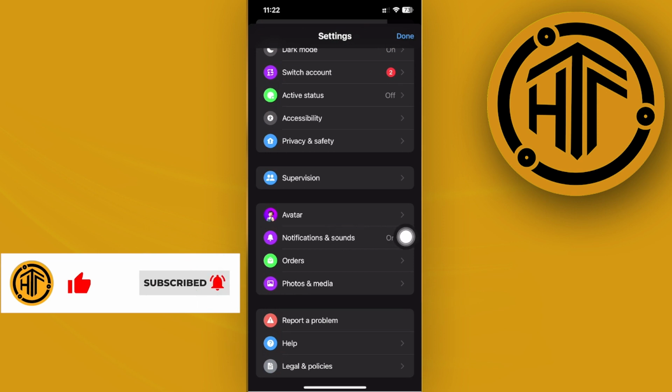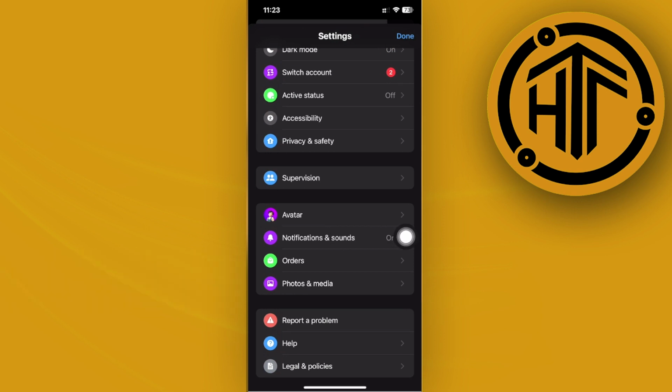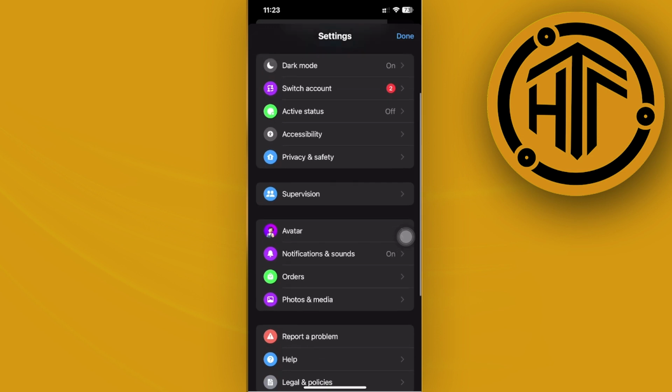Now, if you have suggested friends enabled on your account, you will see the option for us to access the phone contacts right here, right below the notifications and sounds. In my case, on my account, I don't really have the suggested option showing on mine. So it's not really showing me the option to turn it off since it's already turned off. So in this case, on your devices, you should see the option to access your phone contacts right on this section.